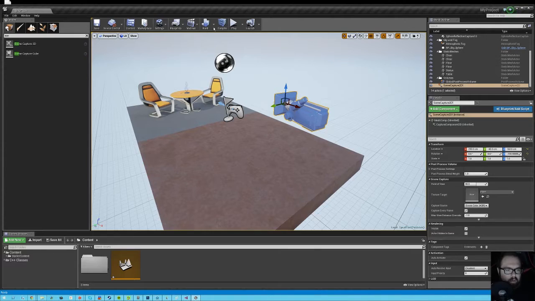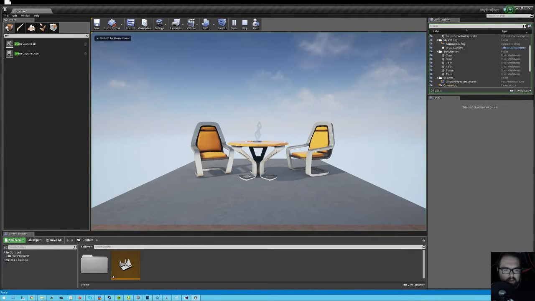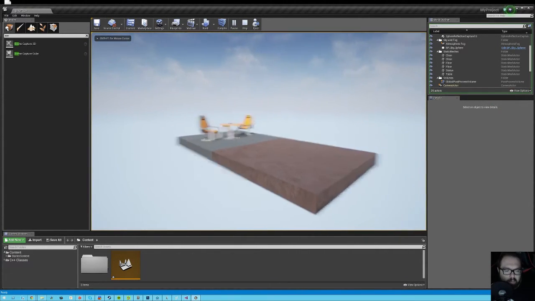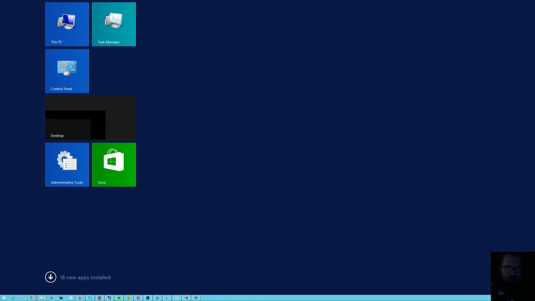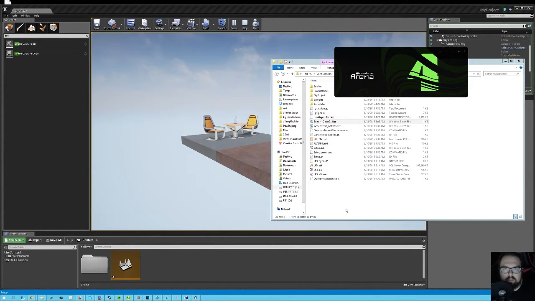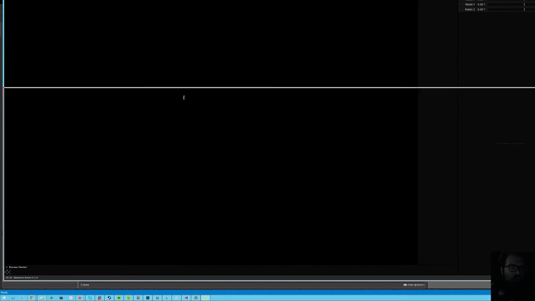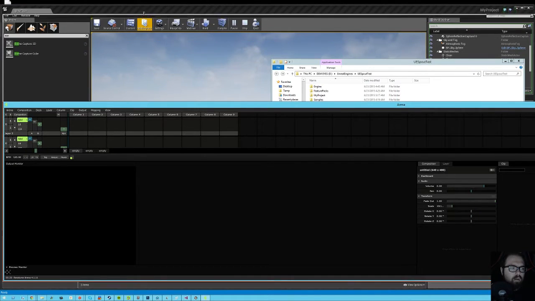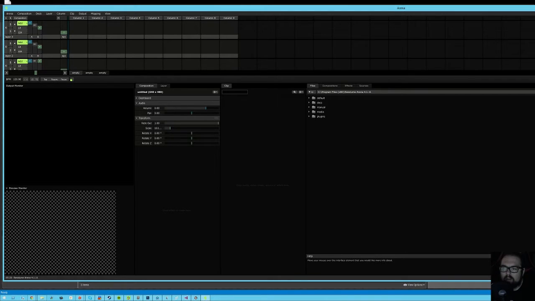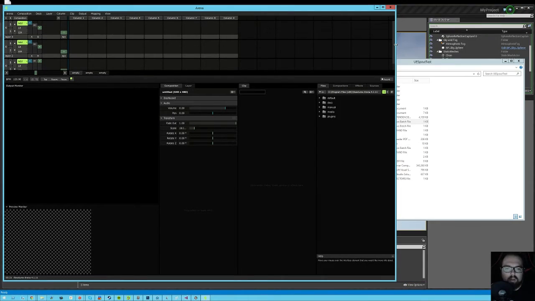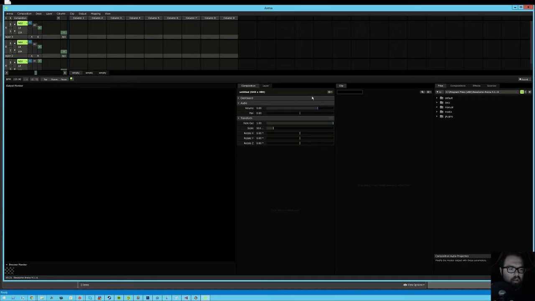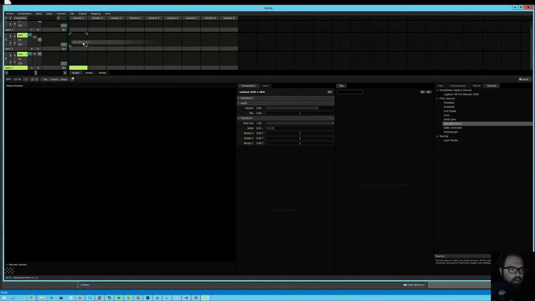So by hitting play, you won't see anything happen here, but if I open up Resolume Arena 4, okay, with this, I go to sources and I have my Spout receiver already installed.